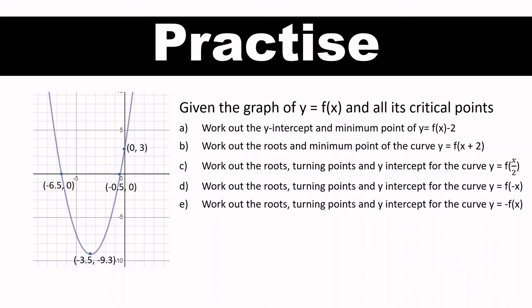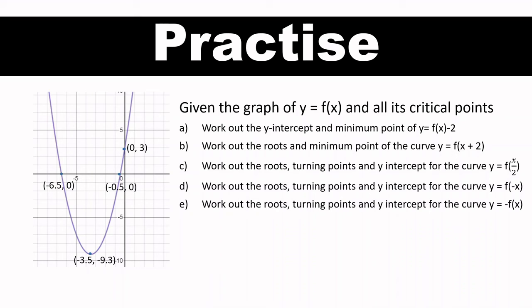Now, I hope you've taken the time to make a note of all the different types of transformations we've discussed today. If not, you might want to skip back now and do that before we get into the practice part of this lesson. Here I've got a positive parabola for you, and I've labeled the key points, the roots, the minimum point or turning point, and the y-intercept. Now, those coordinates are really important because I want you to tell me where those points will end up once I've transformed this function in various different ways.